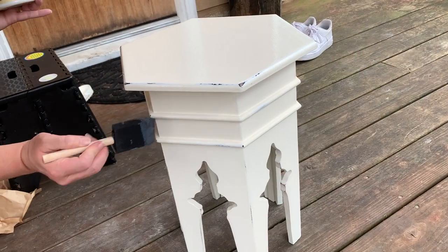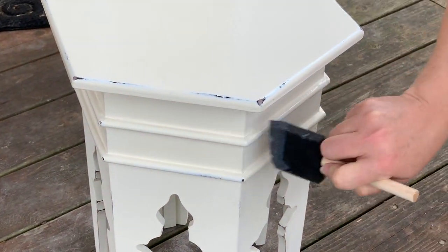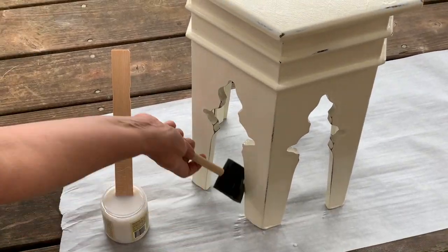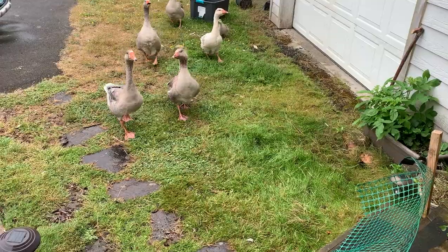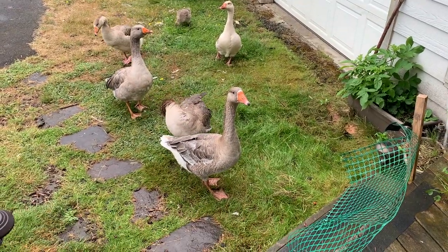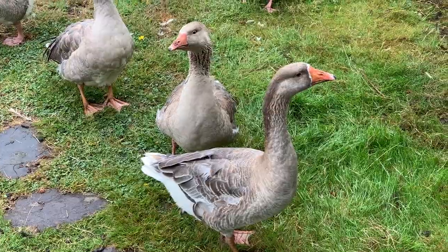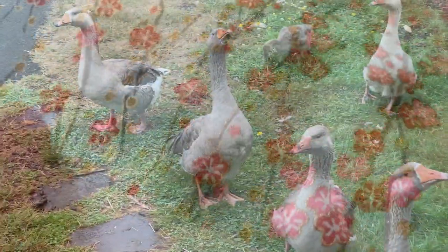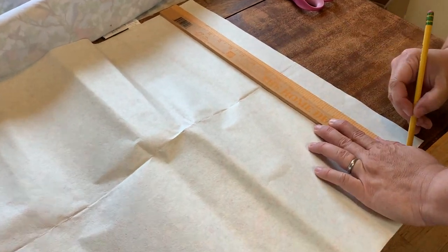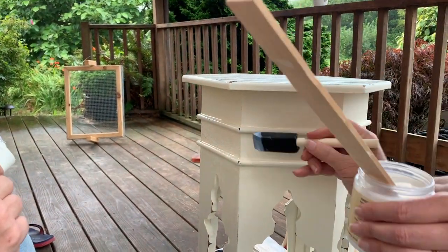After that, it was finally time to top coat. I stirred up the Dixie Belle top coat in flat that Meg had purchased, explaining how easy to apply this water-based poly top coat was and therefore how great it is for a beginner. I showed her how to apply it without any fancy brush or sprayer, just with a simple foam brush. Just as I was finishing that first coat, the geese rolled up — actually, they honked adorably and seemed genuinely interested in the table makeover. We let that first coat dry under a heat lamp in Meg's garage, and then measured and trimmed the sweet rice paper Meg had saved for several years and had always wanted to do something with. Using the Dixie Belle top coat as our glue, we added that paper as a decorative band around the table inside those trim pieces.